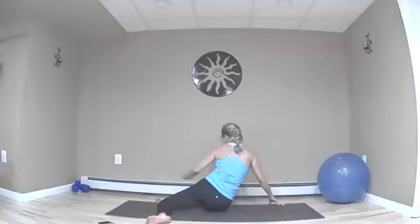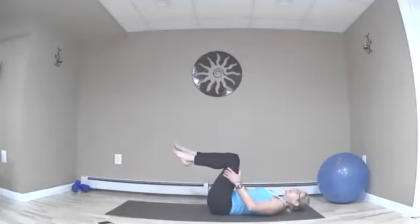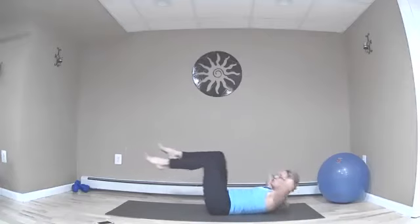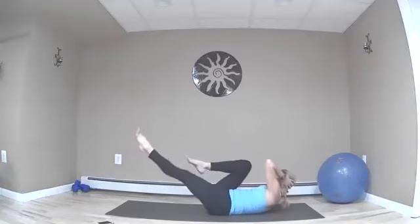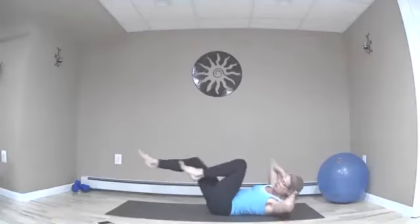Unwind, back around, lower onto your back. Knees into your chest, hands behind your head and shoulders up. Slow bicycle, opposite knee to elbow, just like we did when you were standing. I'm going to try to snuggle the thigh right up to your belly. At the same time, you have to push the other leg way out.